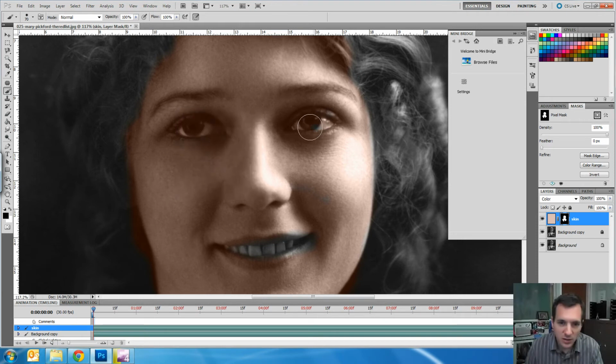And there. You actually do want to leave a little bit of color in the whites of the eyes. Otherwise, it looks pretty dead. So how do you do that? How do you get just a little bit of color? Well, if you've been paying attention, you probably already know. You use gray, and that's the only time you'd use it, if you don't want the full amount of color.